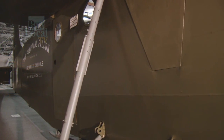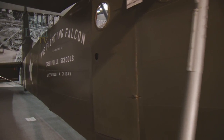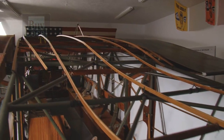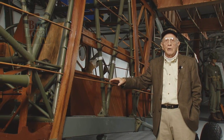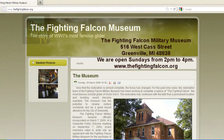Another thing we did when we restored the glider, we left the fabric, you notice, all off from this side and the bottom. And we did that for a basic reason: it gives people and visitors an idea to see what the glider was like. It's not just an olive drab hulk of an aircraft. Now, there are 6 of these restored gliders in museums all over the world, and ours is the only one that left the fabric off from one side. And most of the curators of these other museums, I know them, and they said, well, frankly, we wish we'd left the fabric off the side of ours.